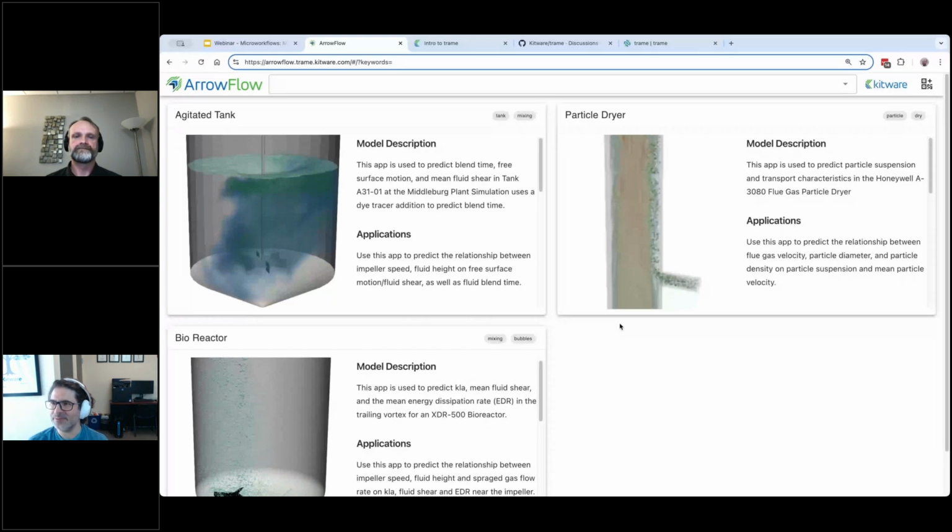There's a question. Let me answer that, and then I'll let you go. There's a question about the managing of the workflow and dependencies. Is it Trame? Is it another library that deals with that, and so on? Well, the way we've approached that solution is Trame is really about connecting the UI and your core application on the back end using Python. In the ArrowFlow cases, our workflow is very well defined. So it's kind of baked into the application itself, or the logic that we've defined. Same thing with Peacock. We have the input definitions we need to run, and then we do the post-processing.